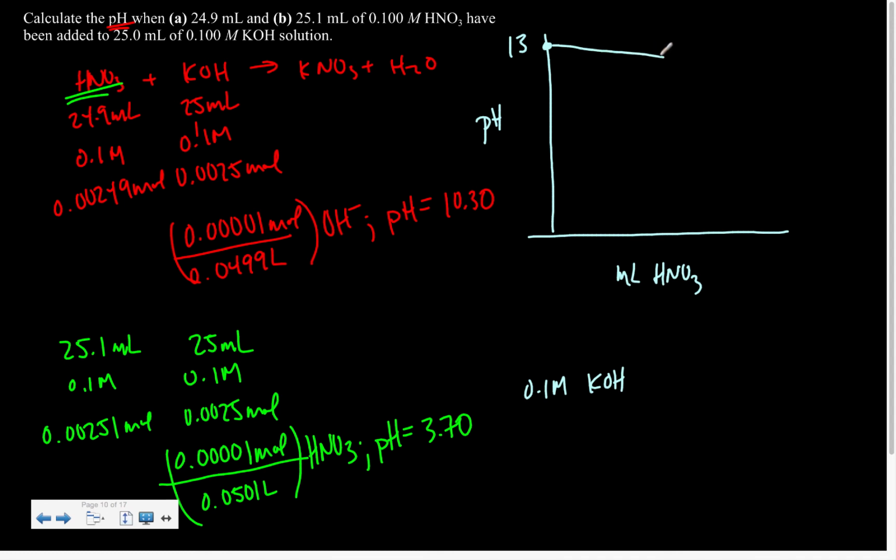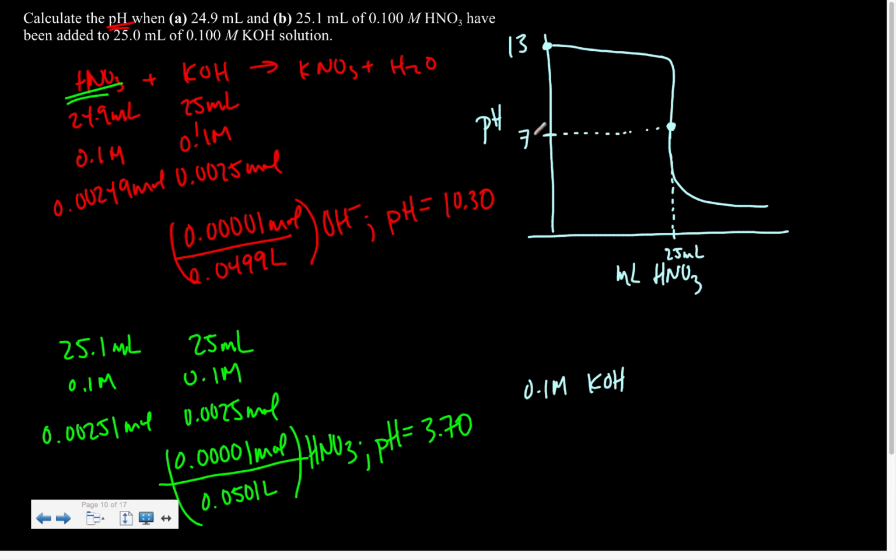Since this is a strong acid, strong base, we're going to get very little change in pH on the front end till we get to our steep change. And then it's going to have a very long rise for our equivalence point. If we drag it down to the x, the equivalence point is going to happen when the moles of HNO3 equal the moles of KOH. And that's going to happen at 25 milliliters. Since they're equal in concentration, it would require equal volumes, right? And if they weren't equal concentrations, we could do some math to figure out where that would be.